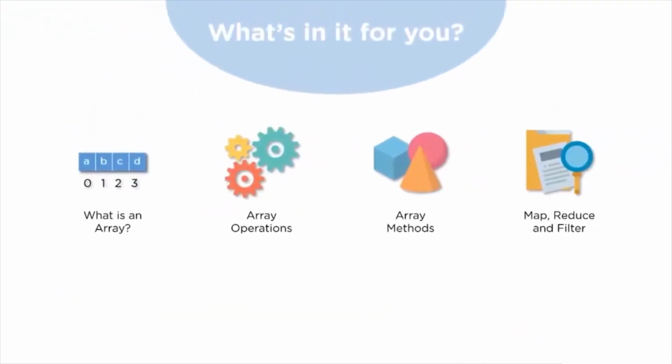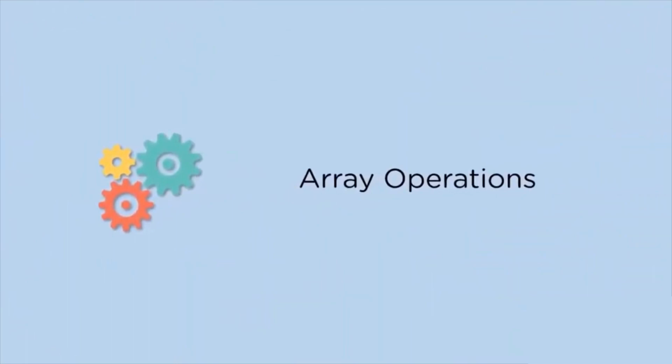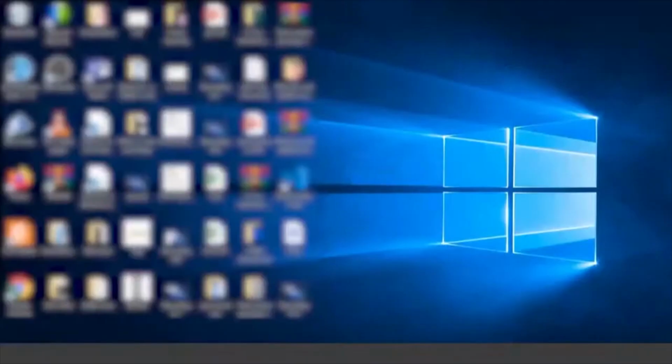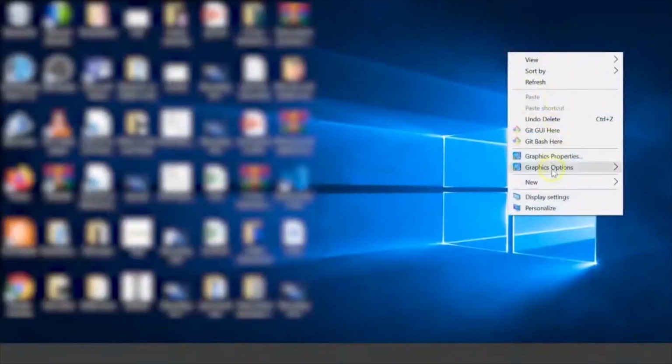Moving on, let's understand what array operations are. Now we can perform various operations on an array in JavaScript. But let's start by creating an array. So for that, let's go ahead and create a folder first, which will consist of the file that we're creating, right? So for that, let me just go ahead and create a folder.